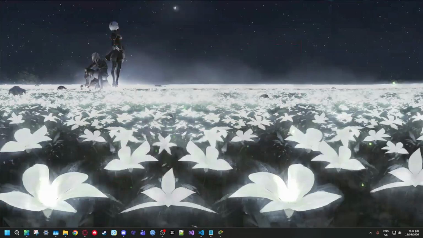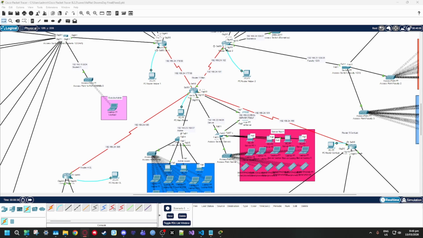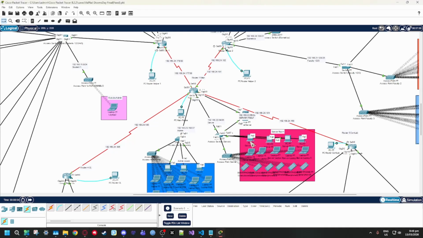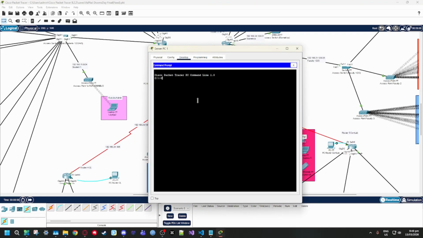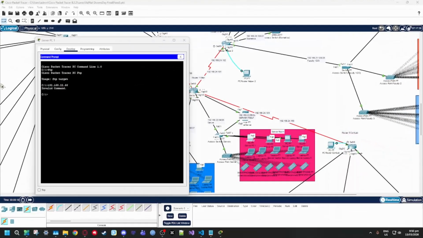In order to access the FTP, you just open a PC, go to the command prompt and type FTP, then 192.168.22.66.